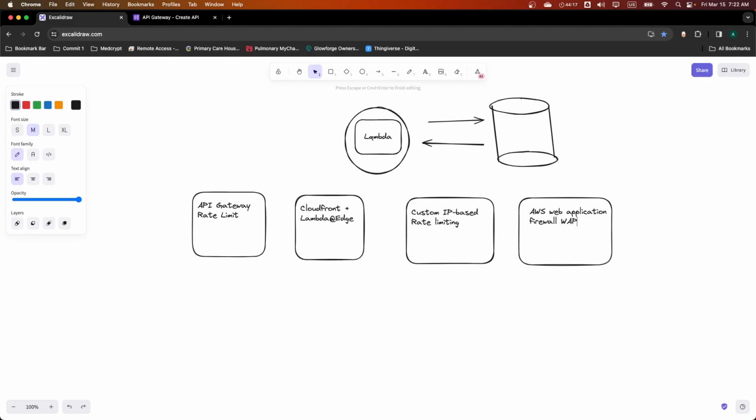It lets you create rules to filter and monitor HTTP and HTTPS requests, and it can also block requests from specific IP addresses. To do that, you create WAF rules to match requests based on IP addresses, request rate, and whatever other criteria you have.